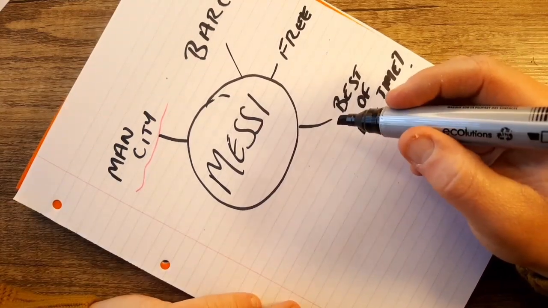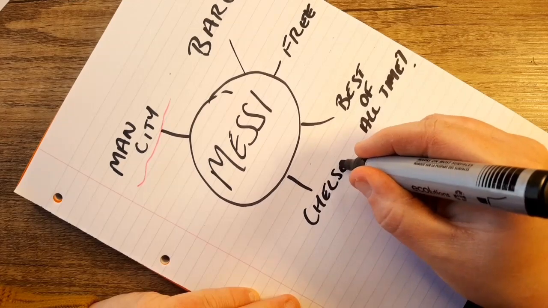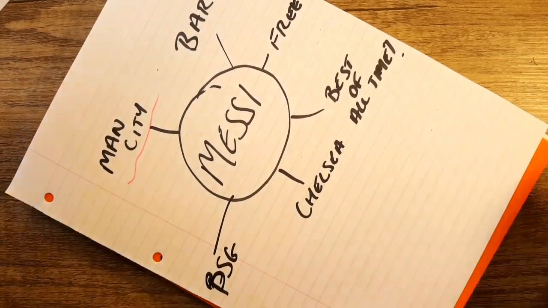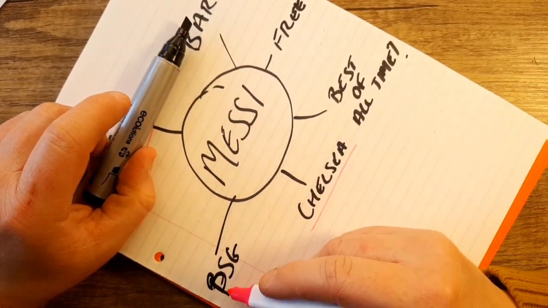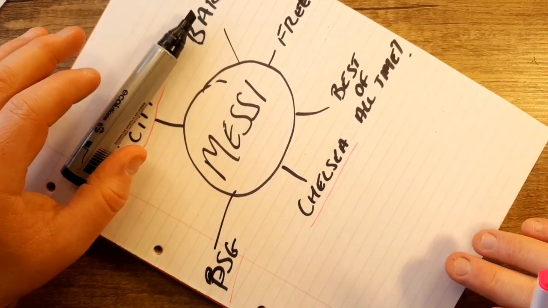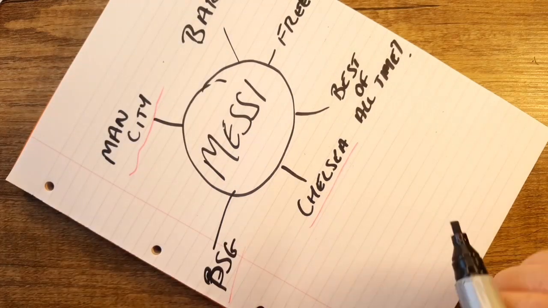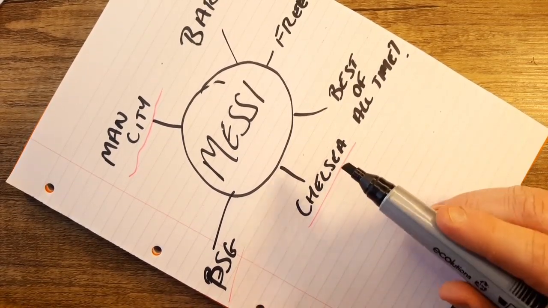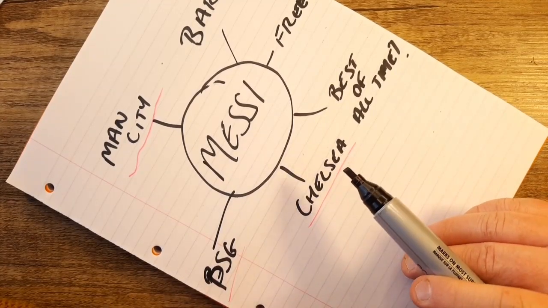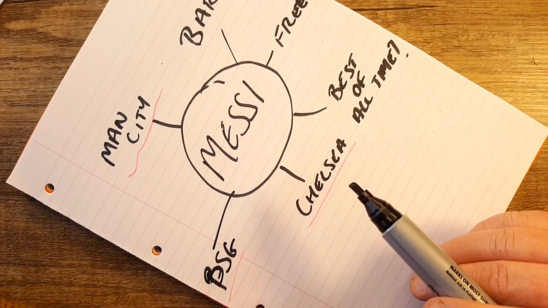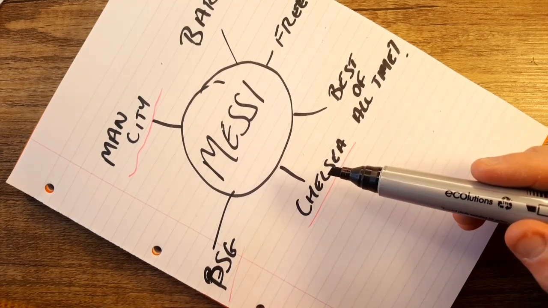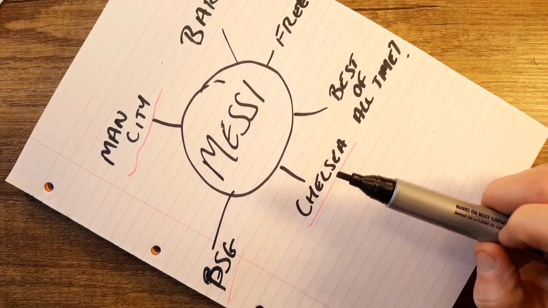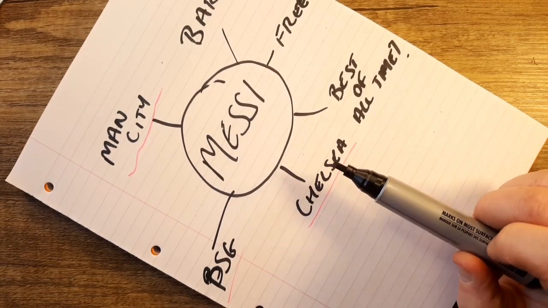Who else might be in for Lionel Messi? You better believe if Messi becomes available then Chelsea and PSG will definitely be wanting to talk to him. Chelsea, who spent a lot of money on Werner, it's fallen on his face. They definitely need a new striker. I believe Abramovich would see the signing of Messi as the pinnacle of his Chelsea history, of his Chelsea story so to speak. He had tried to get Messi at Chelsea years ago in his peak, or at his peak. That never happened. Could Messi be tempted to Chelsea? I'm not 100% certain about that.